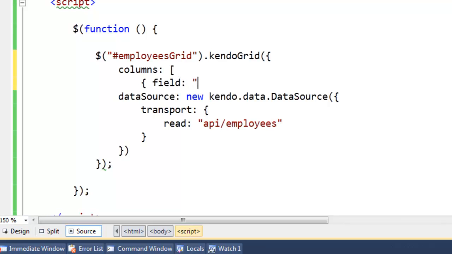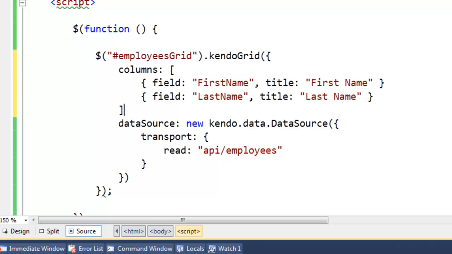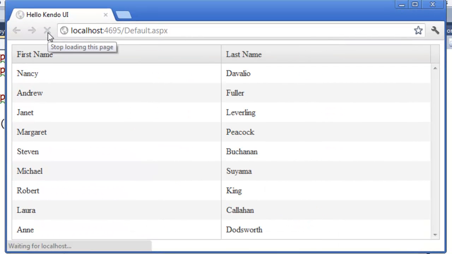So we'll say that we want to take the first name field, and we want to display that with the title of first name, and then we'll do something similar for the last name. We'll say that the field is going to be last name. That's the field of data to display, and we want the title to be last name. And we'll leave the ID out altogether, as that's really internal database information that we don't need to expose to the user. So we'll go ahead and add a comma here. There we go. And save this, and we should be able to jump back over to the application and see our grid now reflecting these changes. So refresh this page, and you can see that the grid now displays just the first name and the last name, and the ID column is completely gone.